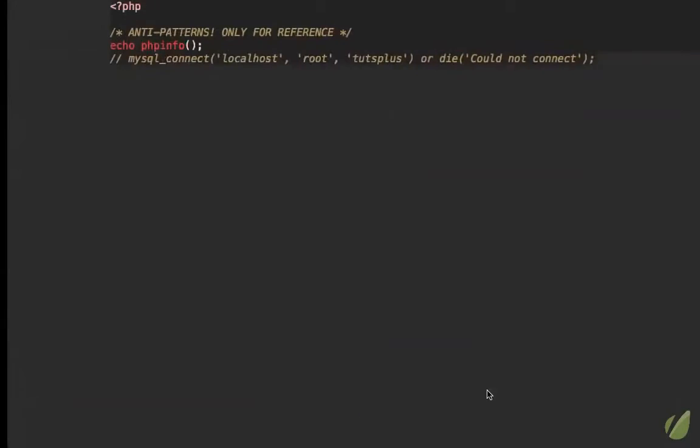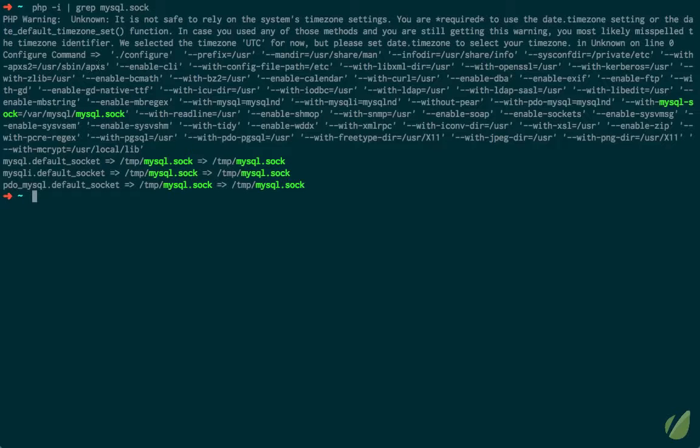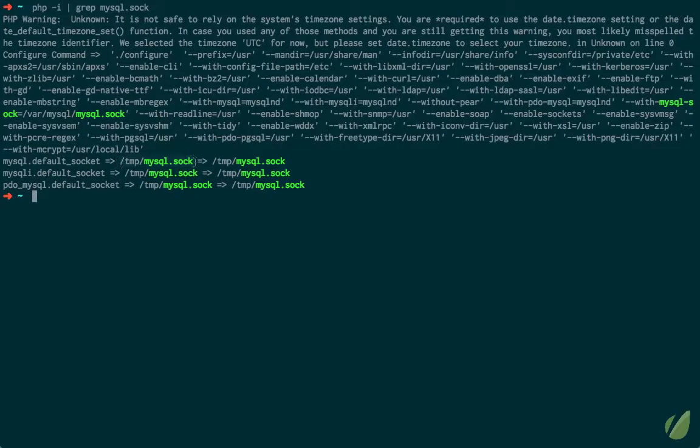So to figure out what I need, I'm going to go back to the terminal, and this time I'll show you a little trick. We can run php -i, which is the command line version of phpinfo that we just ran. So if I run that, we're going to get all this information about our PHP installation. But what I really want to do is just do a quick search within that. So we can use, within the command line, the pipe. So I can say, get that output and pipe it through the grep command, which is sort of like a glorified search method. So I'm going to look for mysql.sock. And now we'll only see the results that contain mysql.sock in some place. And now what I see is this is the actual path that I want, /tmp/mysql.sock.